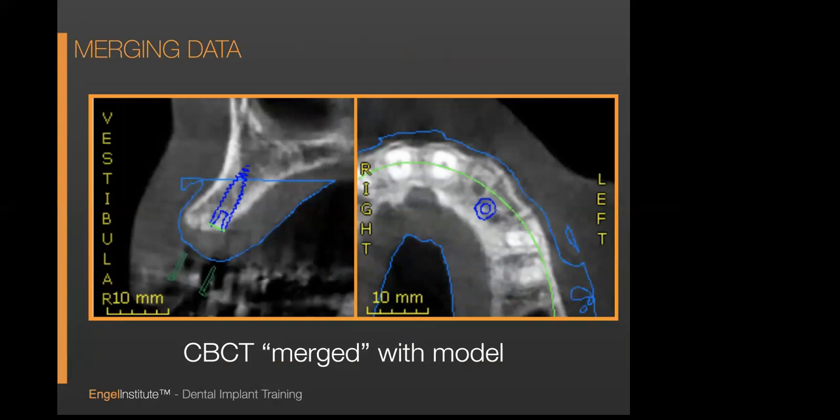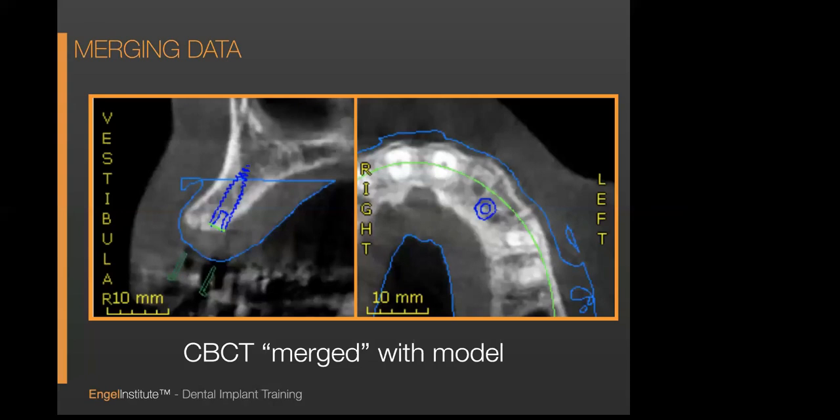What you see here, the blue is the outline of the tissue. The bone is obviously the DICOM gray, white, black image. And we uploaded again. I wanted to make sure that I say this again: this was not 3D Diagnostics, and I feel it's really fair to say that. So my design was with this particular company, one implant, and we were going to put it in this spot.